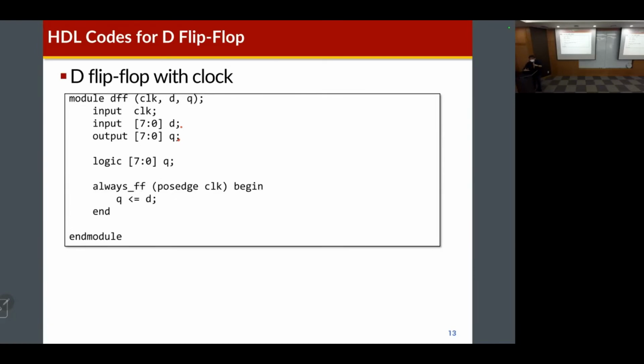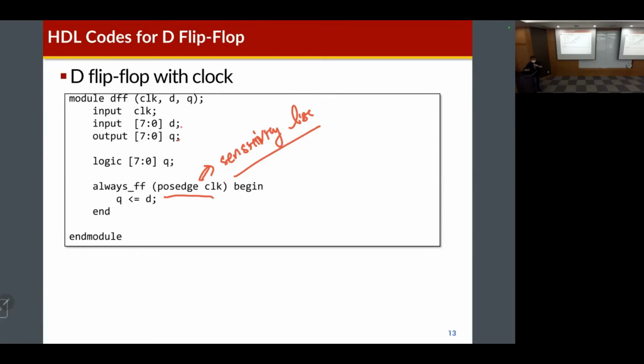And then this is the sensitivity list of the always statement. Sensitivity list means that this always statement is executed if this condition is true.